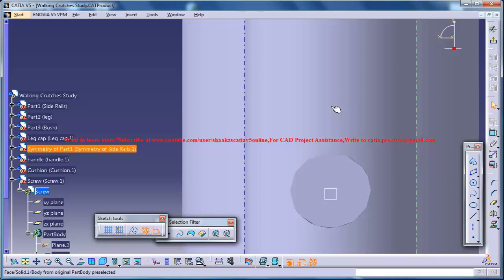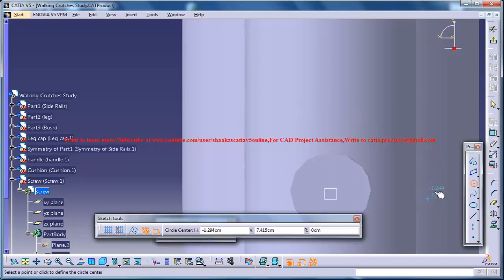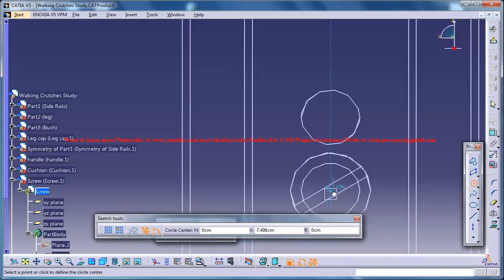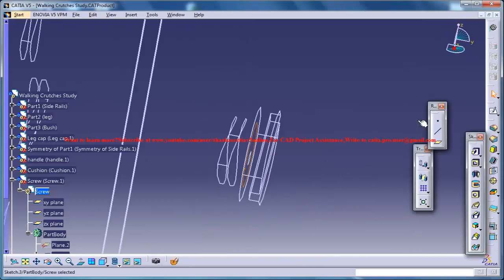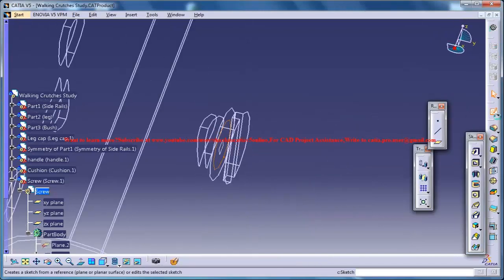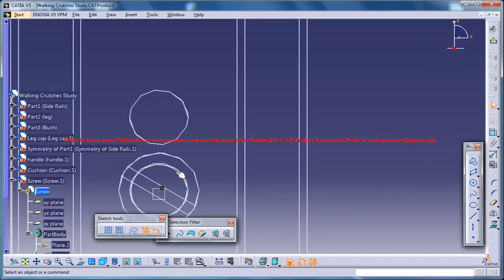Now what you can do is select another circle and then go for a wireframe mode. Just create another circle here. Probably you can go for a smaller radius one.